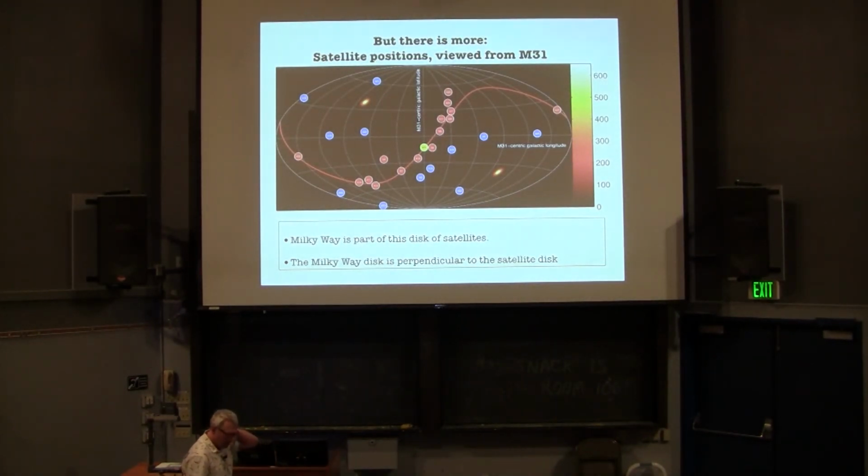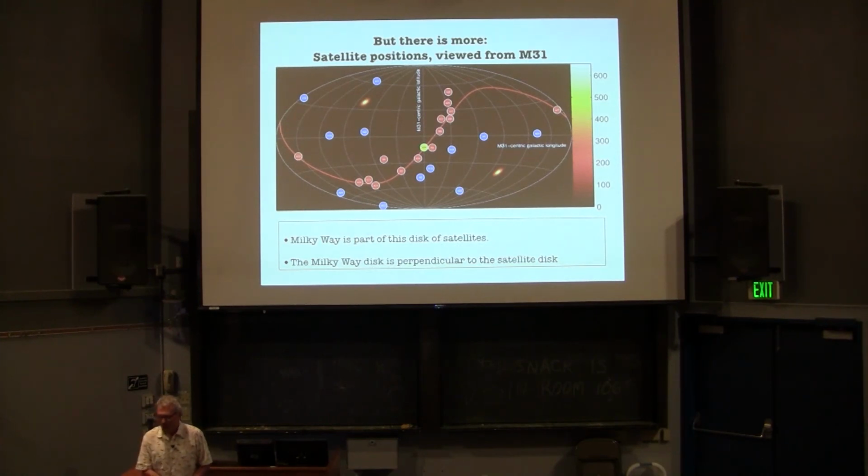Now, having said all that, I get to the argument which we had in the beginning. This is not all. There is some additional complexity in this kind of observation which I haven't yet mentioned, which I also don't know how it fits into the stream arguments, but it's still fascinating. This is now looking at the satellite system from Andromeda itself. So we sit in the center of Andromeda, look at the sky, and then we see those satellites in this plane. And as I said, the Milky Way lies also in this plane.